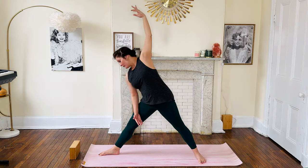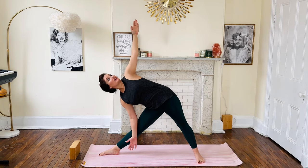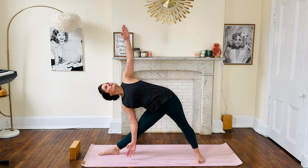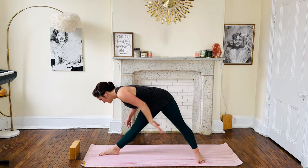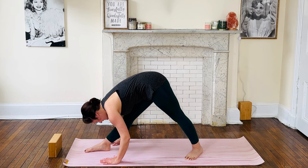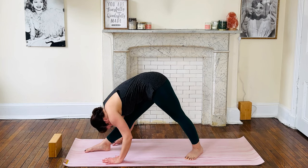Straighten the front leg, and we're coming into triangle pose by creating a straight line here with your arms. Pulling the left hip crease back. Exhale to close the hips and fold over that front leg, lengthening through the spine and drawing that nose towards the knee.